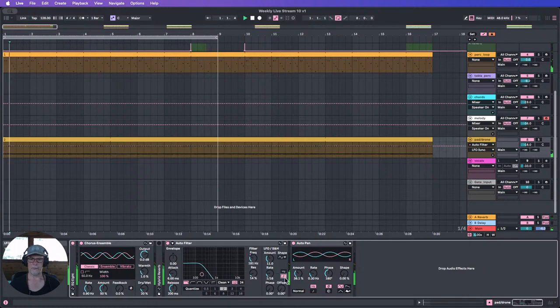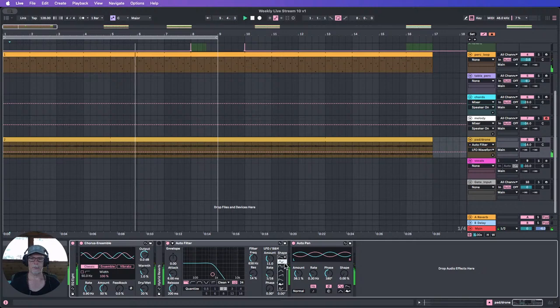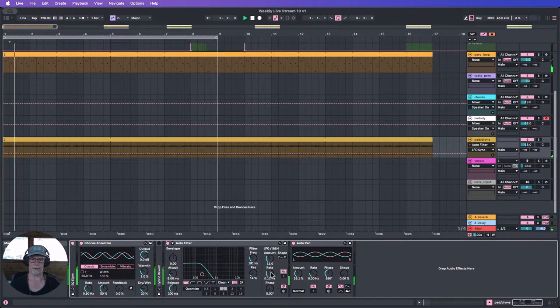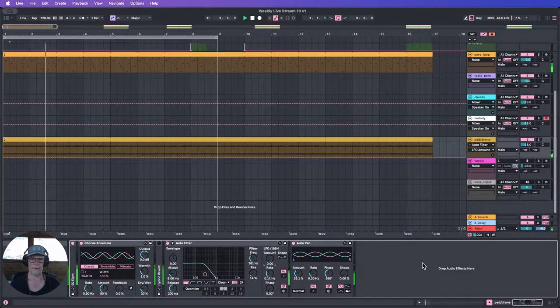And again, it could be note synced. So you can get that nice feeling like that, and you could change to saw. If you're building risers, if that's your style of music, then you can probably hear that this would be extremely useful to make an interesting riser, as opposed to a riser that doesn't sound all that interesting.